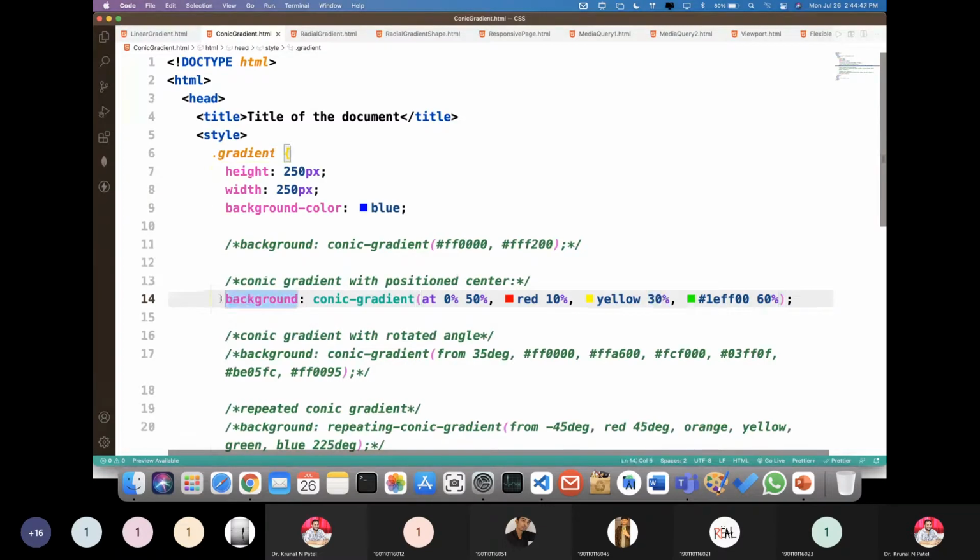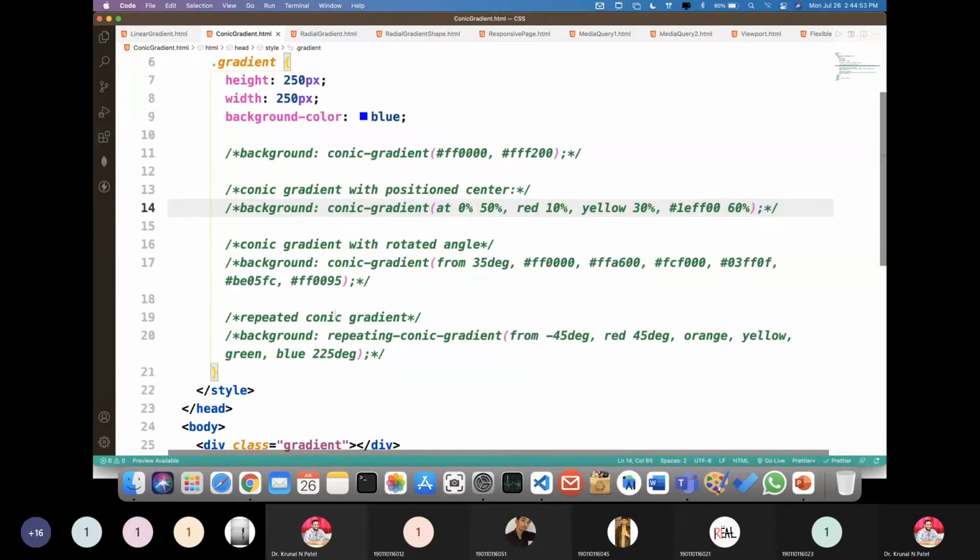So suppose if I use this, you can see that 0 and here is the 50%, right? You can see this particular nice shading, you will observe that, right? So this kind of things also you can combine. Okay, so for that you just need to write background, and you just go for conic gradient, right?